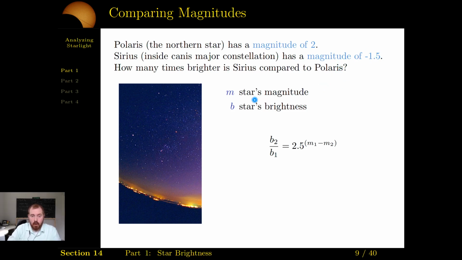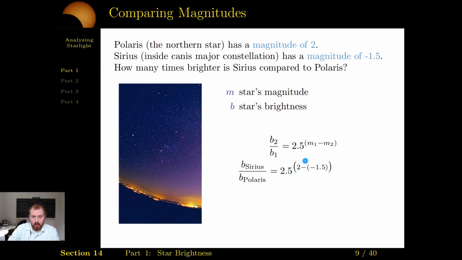And so we want to compare these magnitudes versus their star brightness. So what we're going to do here is say how much brighter is Sirius compared to Polaris. So we go to the formula, and I'm not going over the physics of where this comes from. This is actually an approximation, but it's a good one for our purposes. I'm going to say, what's the ratio of brightness? How much brighter is Sirius compared to Polaris, the North Star? And it'll be 2.5 raised to the difference in magnitudes.